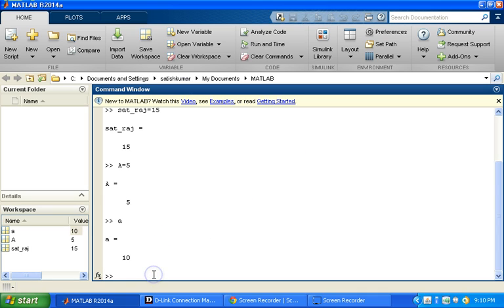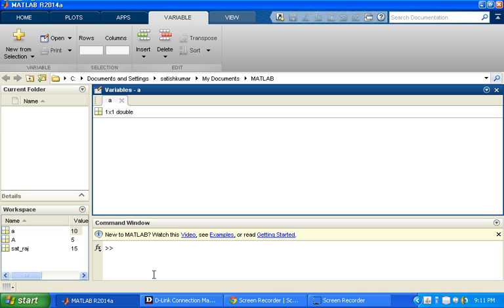If you want to clear the screen in the command window, type clc and press enter. clc is the Matlab command that clears the command window screen.